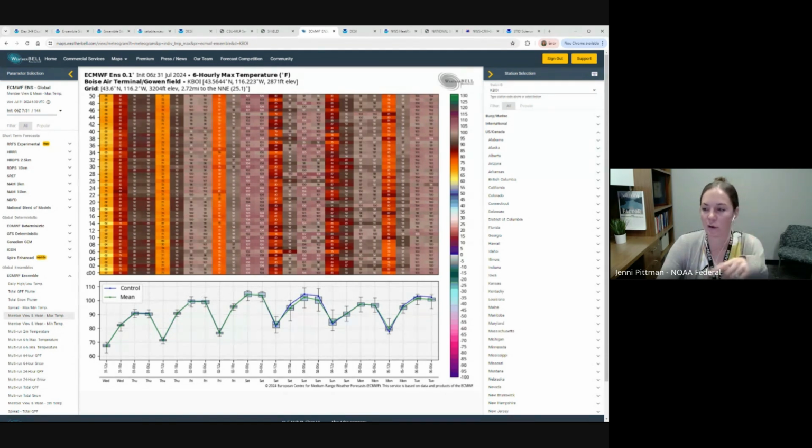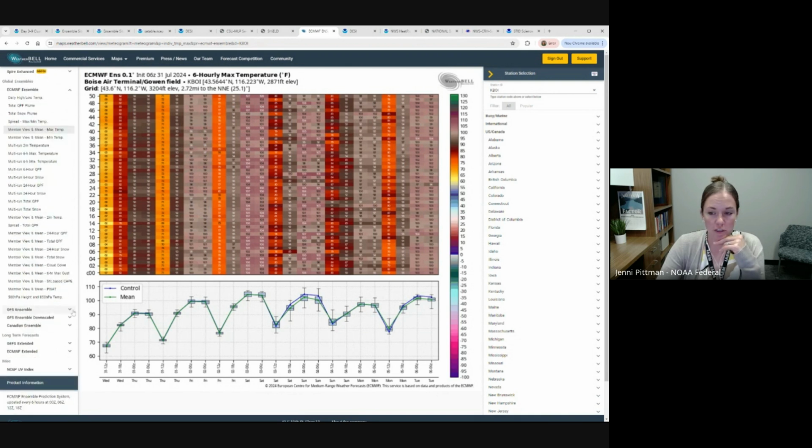This is over a 6-hour period, so you'll see some overlap there where the high is being reached at some point between those periods, between 18Z and 6Z. But just kind of a nice visualization. You can see the numbers are all pretty similar and pretty much all right around or slightly exceeding 100 degrees. And this is for Boise, and you could change to Spokane or any other location that does exist within here.